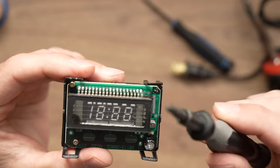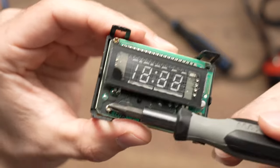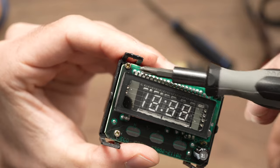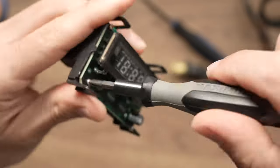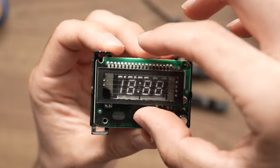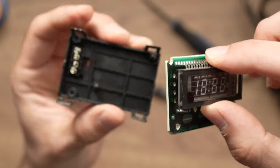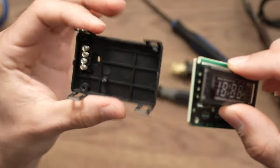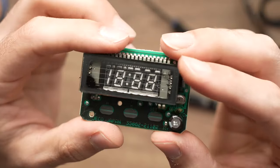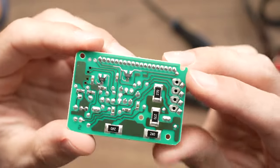You'll take your Phillips screwdriver and, as you can see, there are two Phillips screws you'll need to remove. These two. So let's do it. Now you can lift this electronic part, just hold it by here and separate it from this plastic part. Put this aside. Okay, great. Now we just turn it around, and here we go.